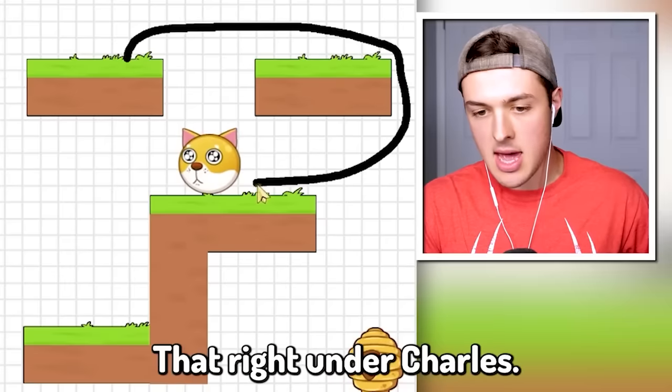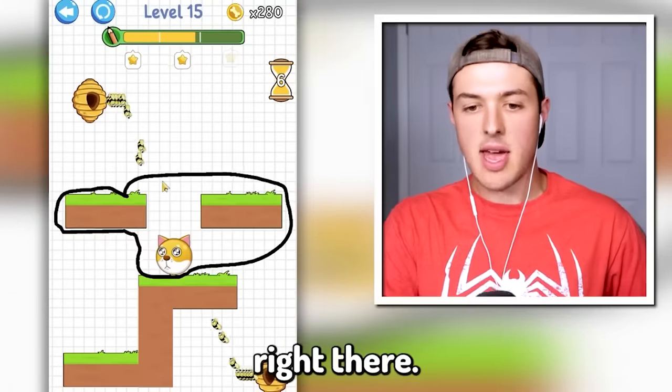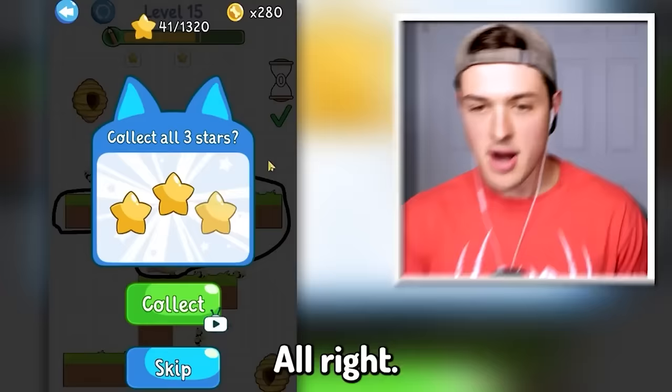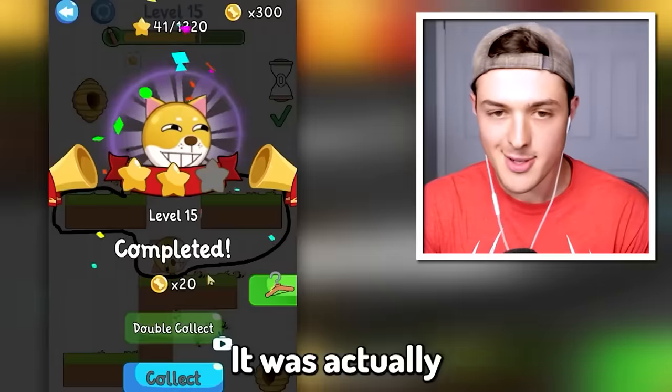So we're gonna go like that, right? Under Charles, and we're gonna give it a little connection right there. Boom, that's it. It honestly looks like Patrick Star fell over. That's what this is looking like for me. It worked. All right, so we passed level 15 on to level 16. This game is actually kind of addicting.